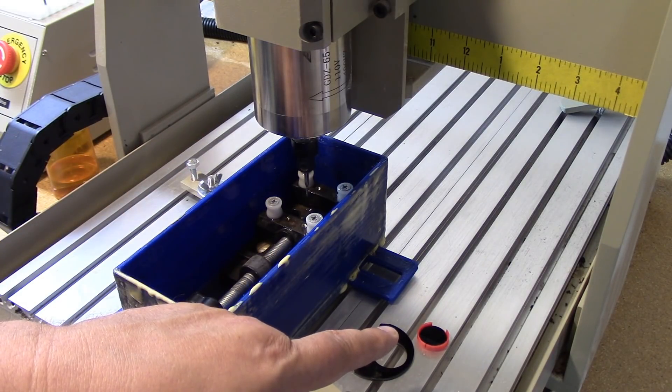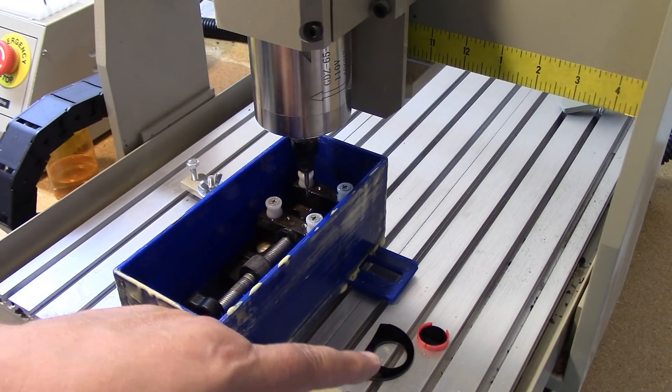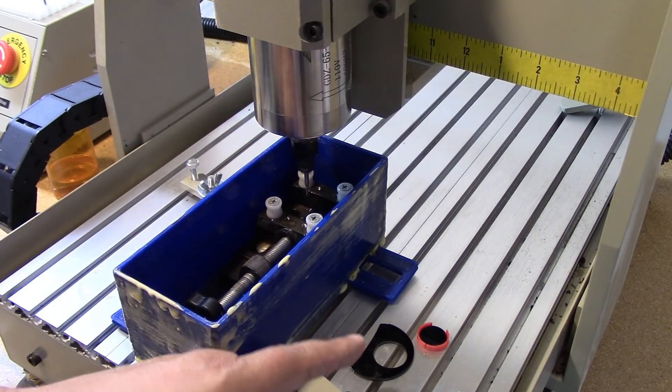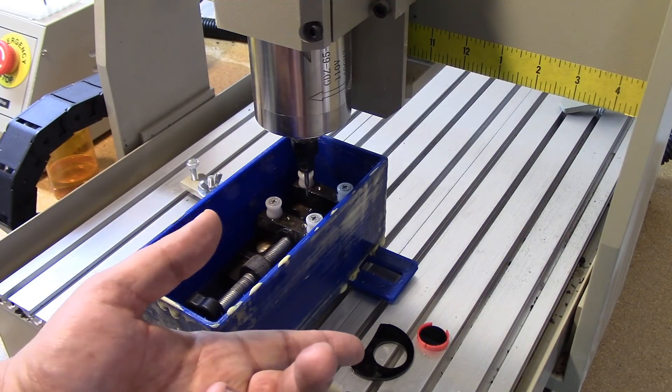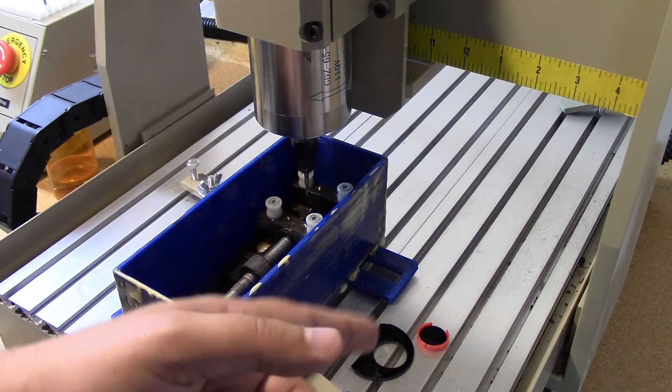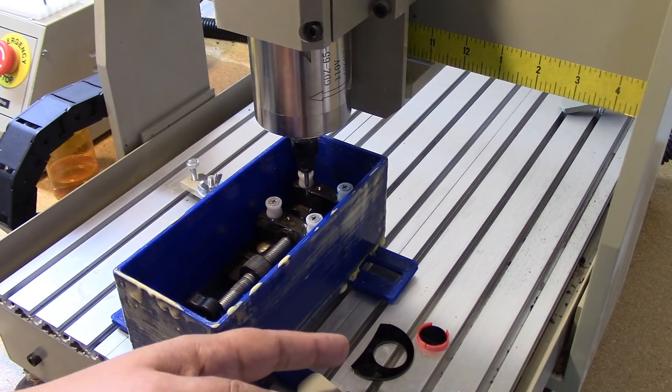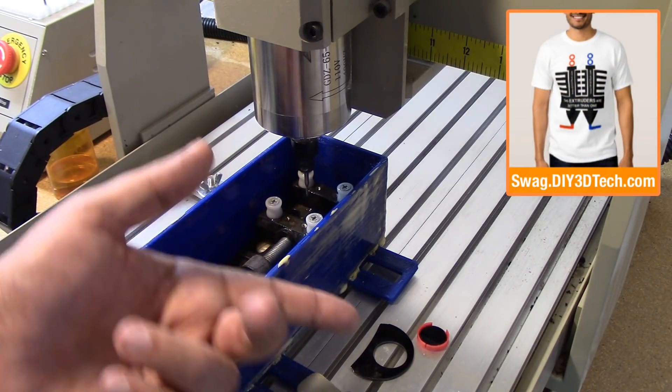This is a 950 IR cut filter. This is probably a little bit high, but I don't really use the 950s that much, so I decided to just use it as a sacrificial experiment. I am going to fly it and see how it works, but I'm not expecting too much. I want to go down to about the 720 nanometer.